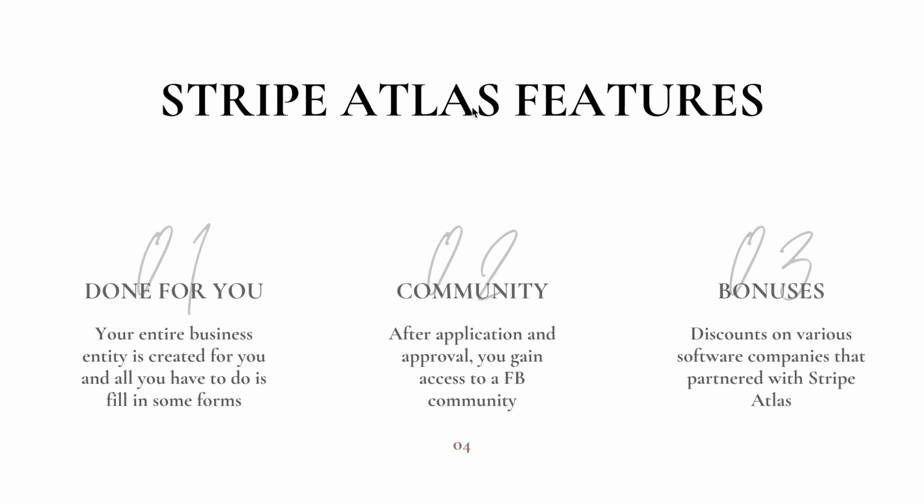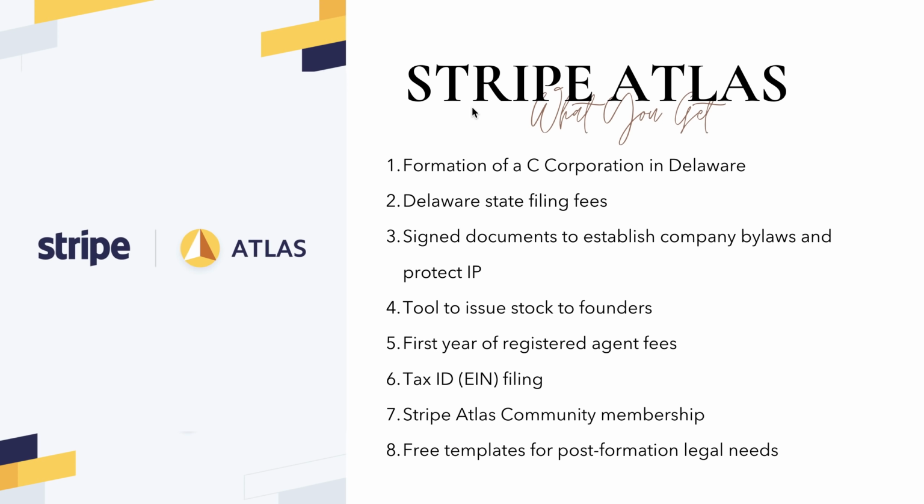Everything will be done. You just need to give them the basic information that they require from everybody. Number two is that it also comes with community. There's a Facebook group specifically for people who have used Stripe Atlas, called, I think, the Atlas Founders Group. You can't get in unless you have a Stripe Atlas account. The third thing is that they do give bonuses on different software, like percentages of cashback, credits, and all those kinds of things when you use the links that they provide to access those software for your business.